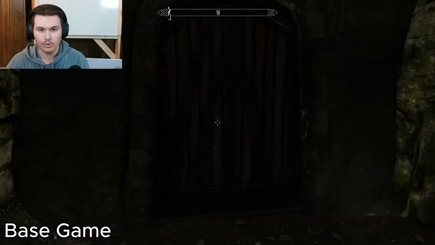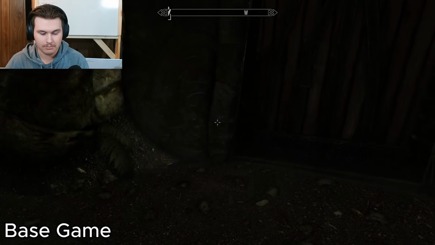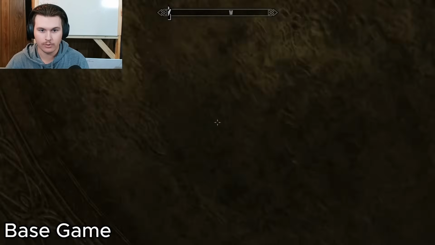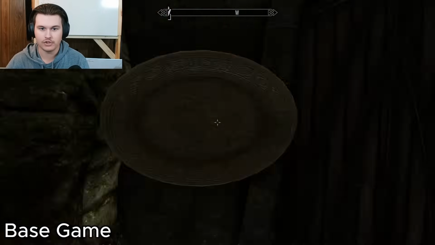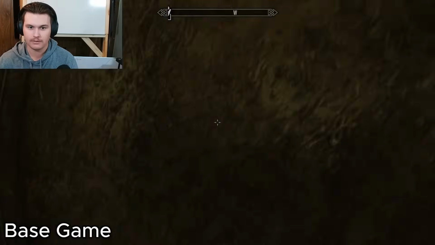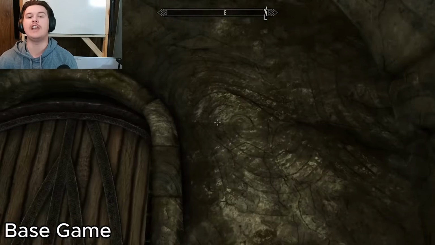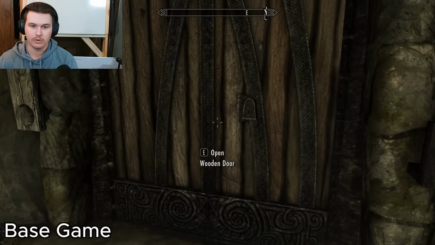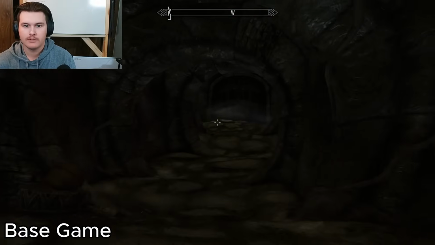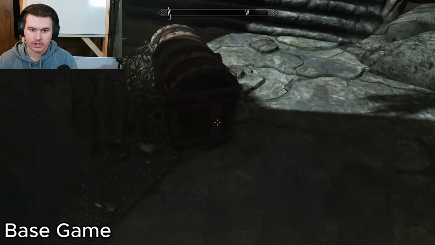Then this is the door. It's also locked. So we want to drop our platter right here. Interact, pick it up, right in the side of the door. And we want to run through it. Thank you! Holy shit! Okay, unbar the door. Grab it. Open it. Grab your stuff. Boom. Free boss chest right there.